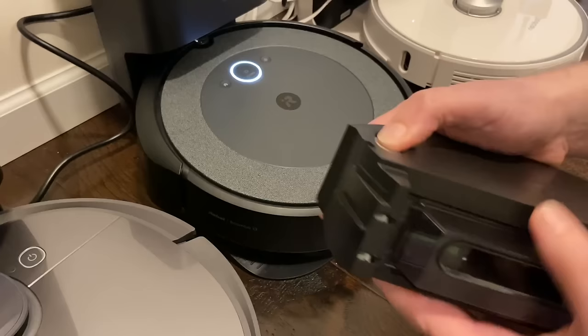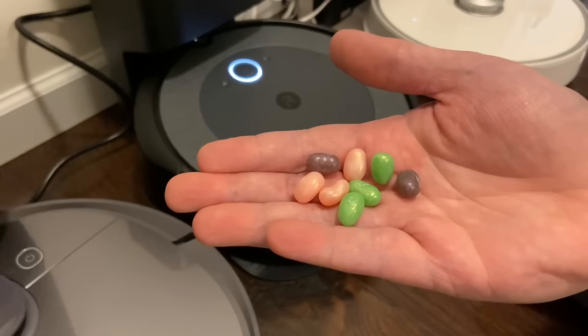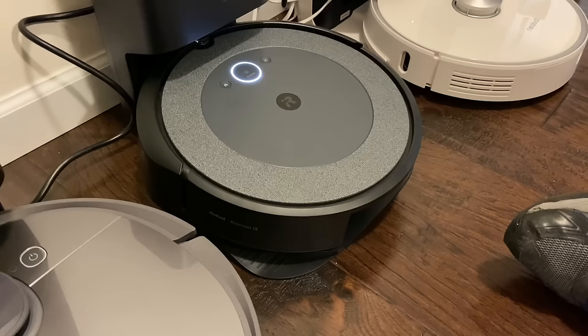It left quite a few. Let me just dump them out in my hand. Look at that. i3 Plus bin is not as good as the S9's. That's quite a bit. I didn't think it was going to leave that many. Huh. Very surprising. That's why we're doing this test.